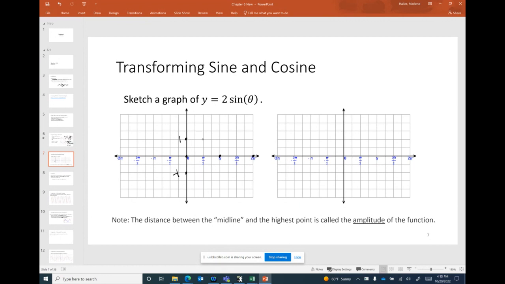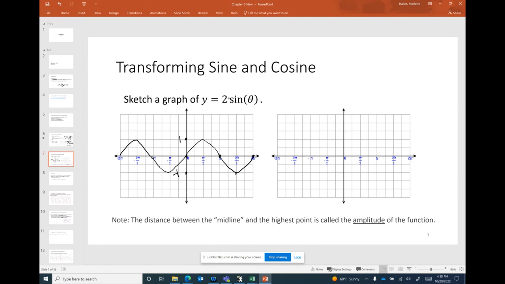Okay, so it goes up, comes back to the middle, it hits the high point a quarter of the way through, or pi over 2, which is a quarter of the period. When it comes back to the middle, then it goes down to -1, and then it comes back to the middle. Okay, there's one period of the sine function. Of course, it does keep going. I could do it over this way too if I wanted to have some more. There's 2 periods now.